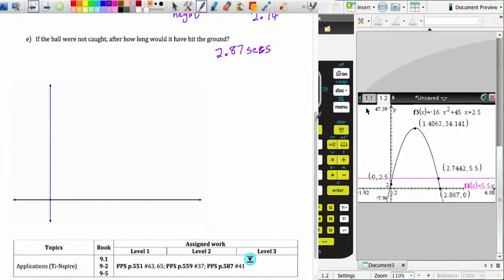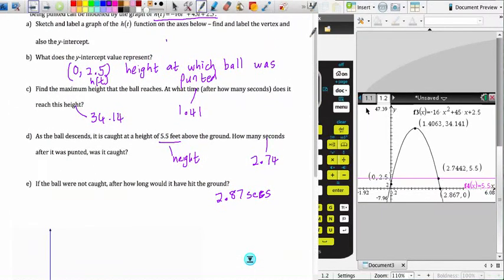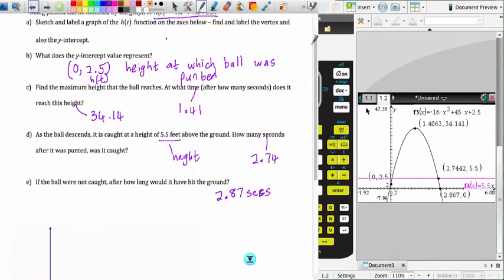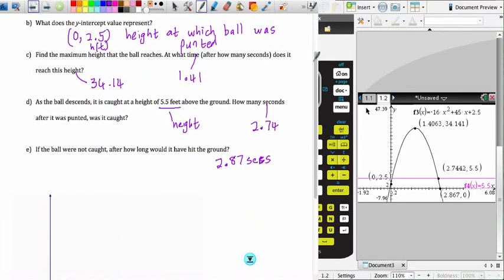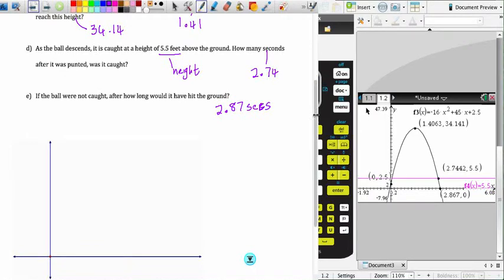Okay, hopefully that all made sense to you. The question which was not asked here, but I'll just make quick mention because we have a little bit of time, and that is what is the domain and range. And so hopefully you would be able to figure this out. We have a domain. Naturally, we're interested in time not being negative, so starting at 0 and ending in this example when the ball hits the ground, which is at 2.87 seconds.